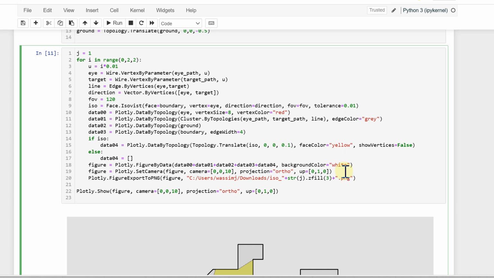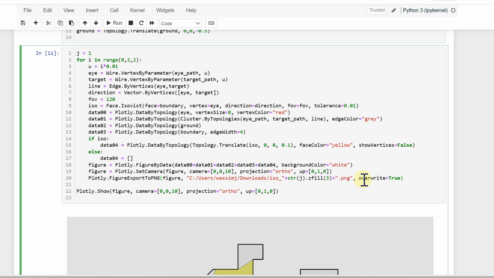So this will construct a file name that is called iso underscore, let's say 001, and then .png. And because you're going to perhaps repeat this many times, you should set the overwrite to be true so that you can overwrite old files.